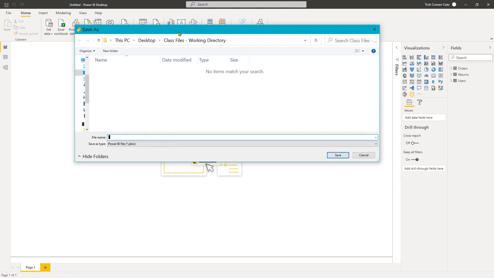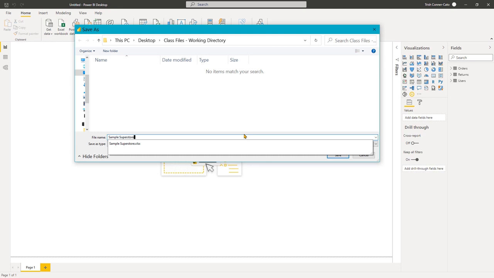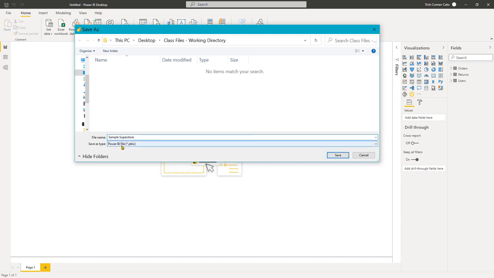It should route you right into your working directory, wherever that is on your computer, in a Save As dialog box. Let's name this file Sample Superstore, the same as the Excel file. And you'll notice where it says Save As Type, it's giving it a .pbix extension.